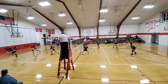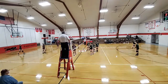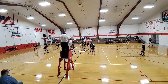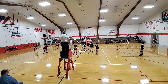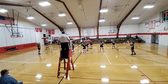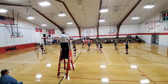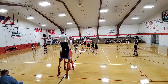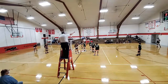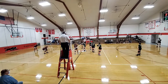Milky serve is over, received by 9 and out of the back. Milky serve again goes over, and out of rotation yet again is Gilmanton. See if they add a point or it's just another reserve. Nope, they gave us a point this time. I think the first one they just gave him a warning, so this time they actually gave him a point. Or not. Okay, so 12-2, Lancers lead by 10.